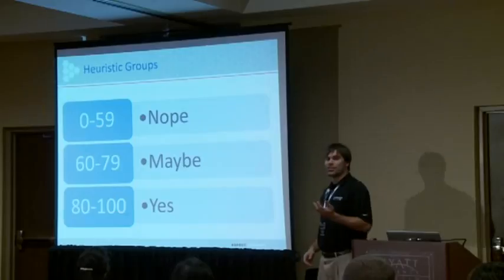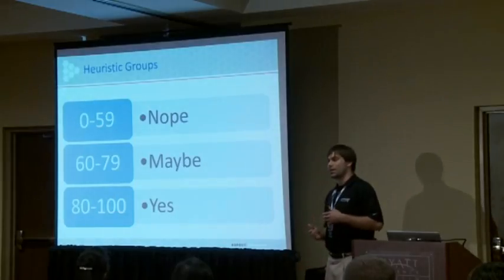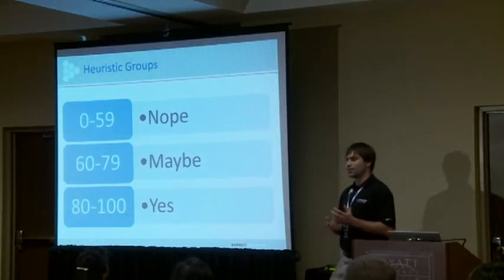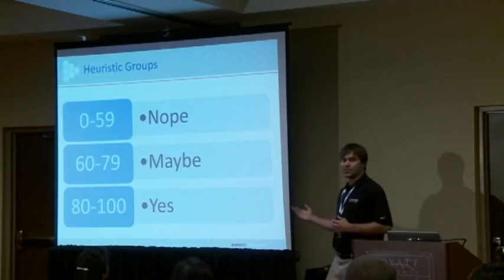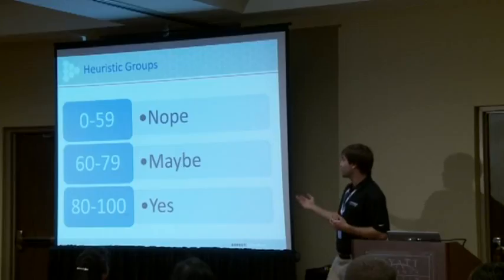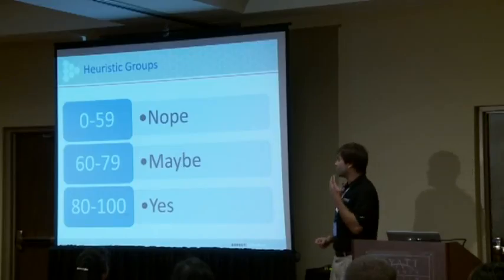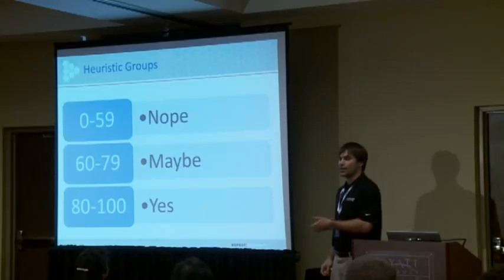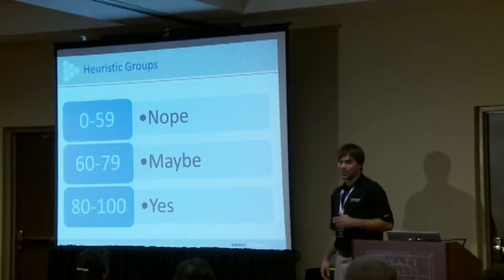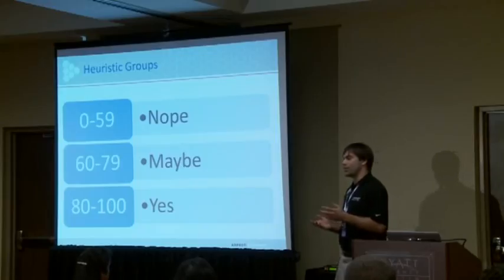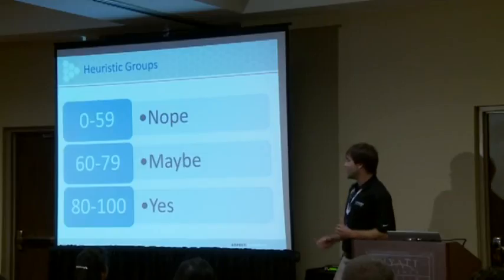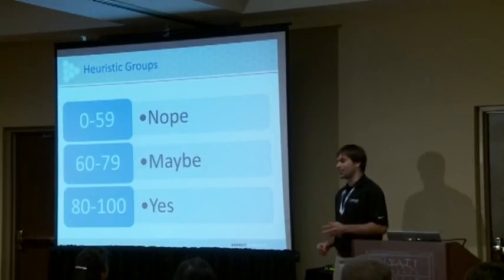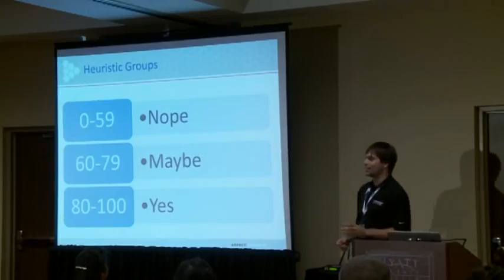All right, so once we've got our heuristic data, which we get by using the ASM bytecode library to go through each of the methods individually, then we use the heuristics that we've taken out to calculate a score for each of these methods. And what we say is basically, if it scores 0 to 59, and the scores are all out of 100, we say no, it's not an encoder. 60 to 79, maybe we want to look at it further and we're going to send it to step 2 and see what results we get out of that. 80 to 100, yes, that's an encoder. My friend Arshan is going to stake his reputation on it. We're pretty sure.